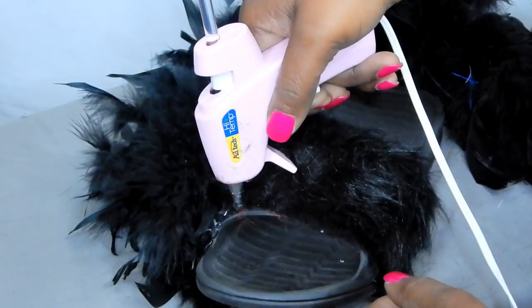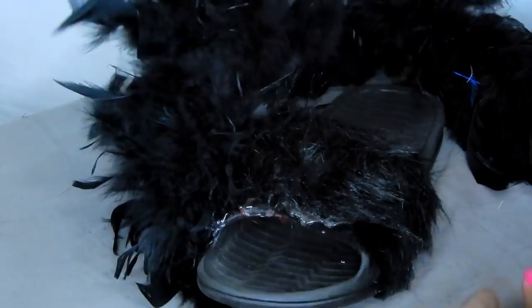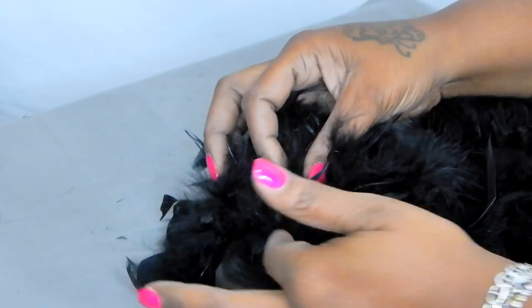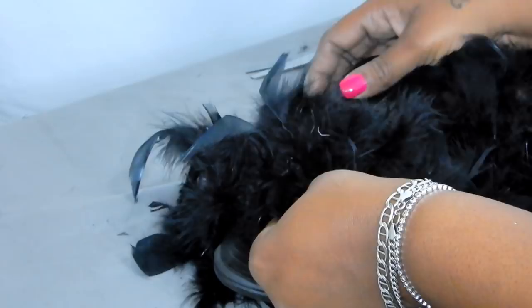Take small sections, y'all, because it will dry quick. So you might want to take small sections with yours. But I'd have made a couple of these. So I'm going to locate that rope and I'm going to make sure that that rope goes all the way across. Make sure that, and now yes, it's going to cover all of that, but make sure that you have that rope down on that glue gun where the glue is.